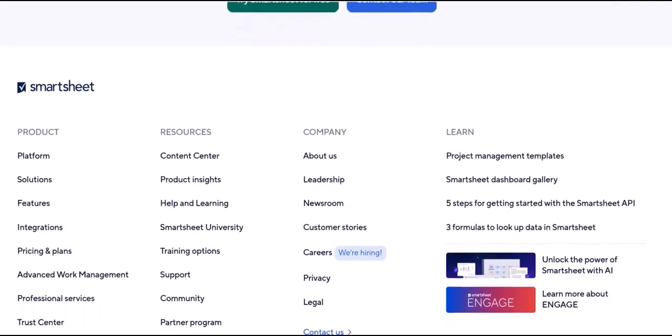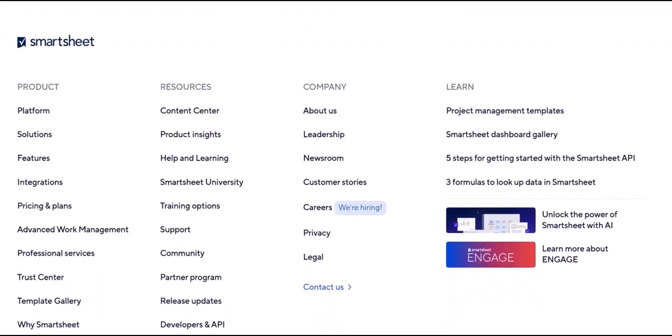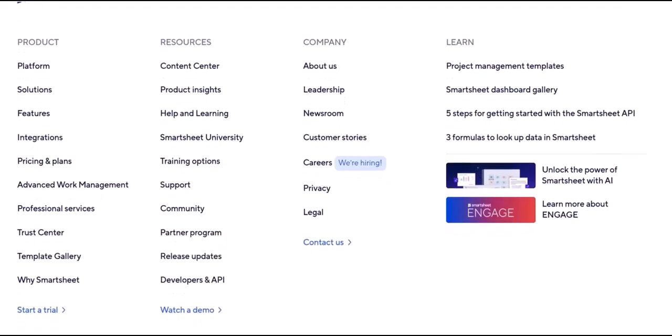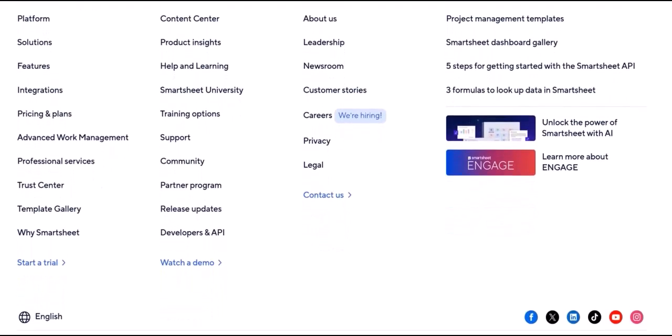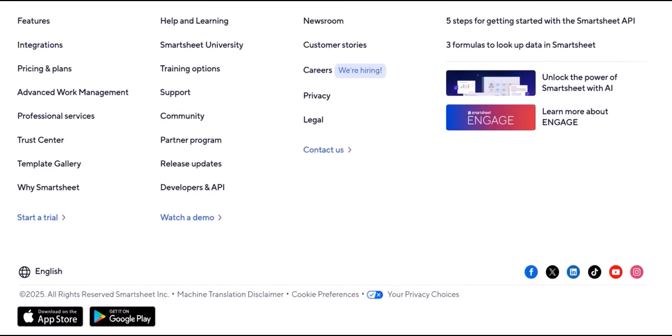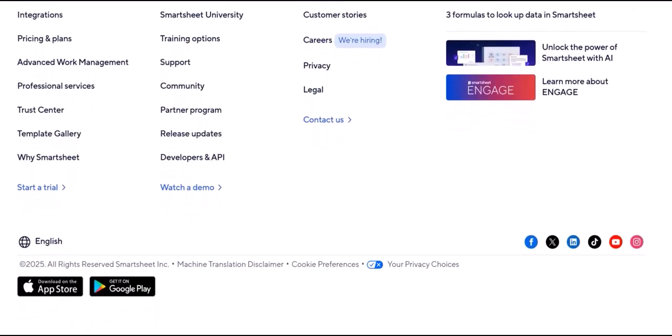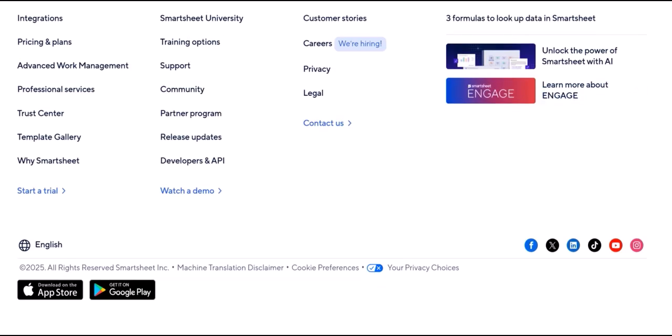Who it's for: This trial is ideal for individuals, project managers, or teams who are actively evaluating Smartsheet as a potential solution. It allows you to test drive features, see if its spreadsheet-like interface and advanced functionalities truly fit your team's workflow and project complexity. Assess collaboration: understand how your team interacts within the platform. Build proof of concept: create a few real-world sheets or dashboards relevant to your projects to demonstrate value internally.